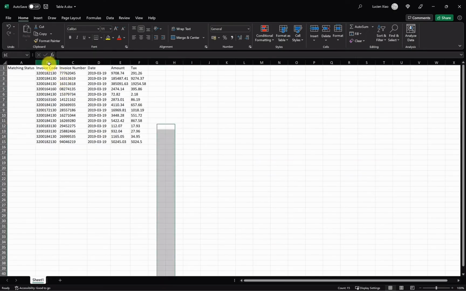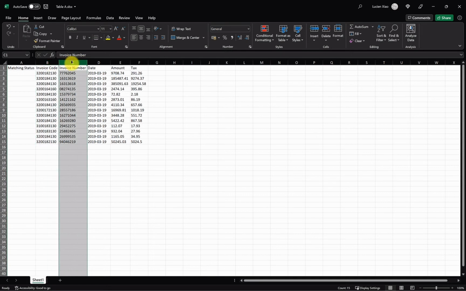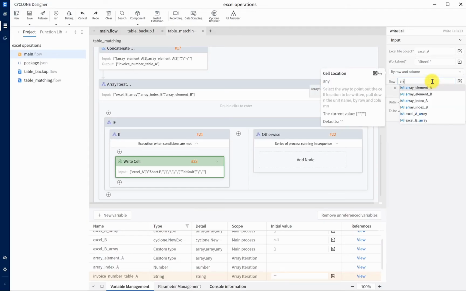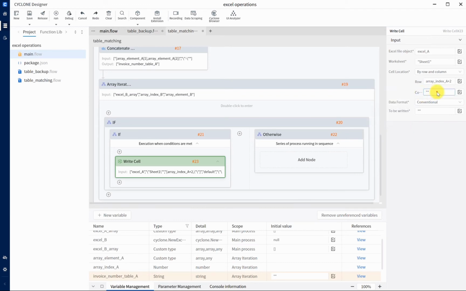As we can see in the table, the second row holds the first line of information, and the index number referring to this row is 0. So the row we should write in is array index A plus 2. The column is 1. The data to be written is matched.